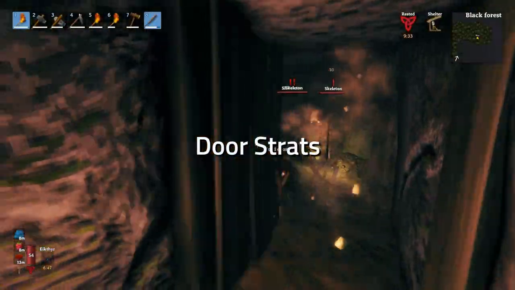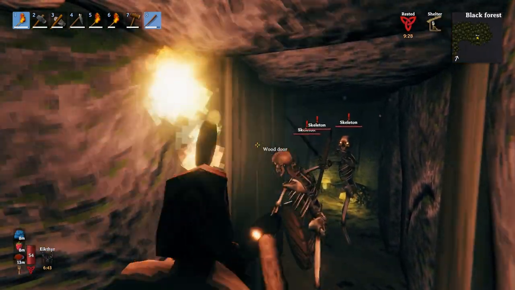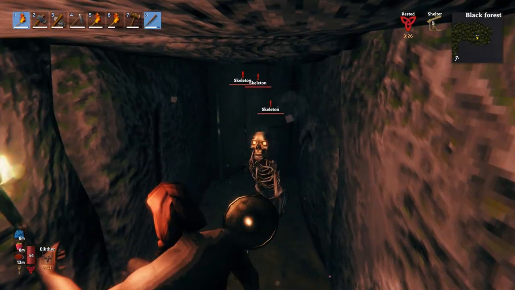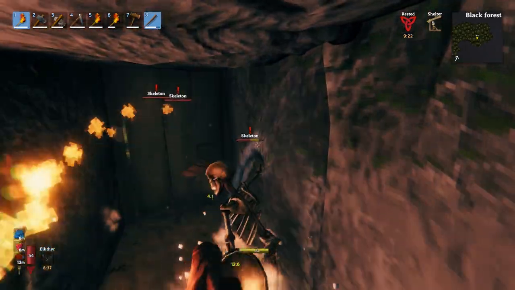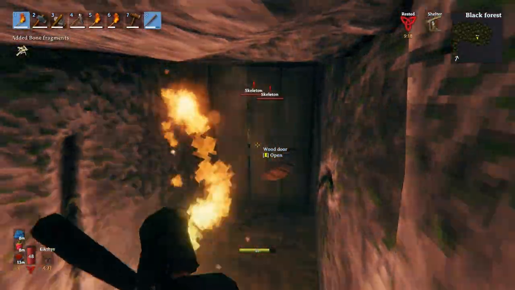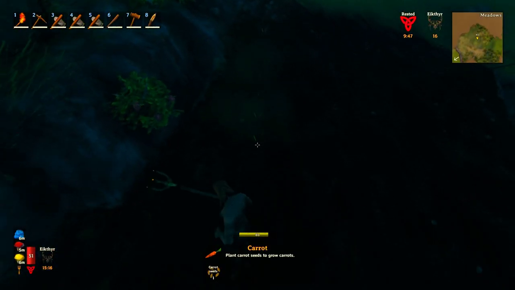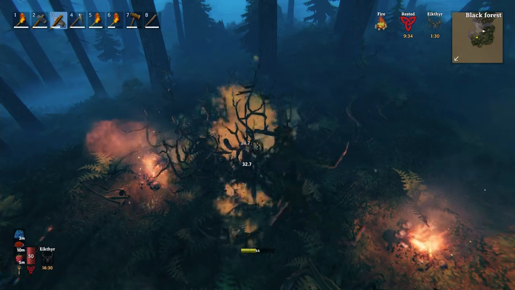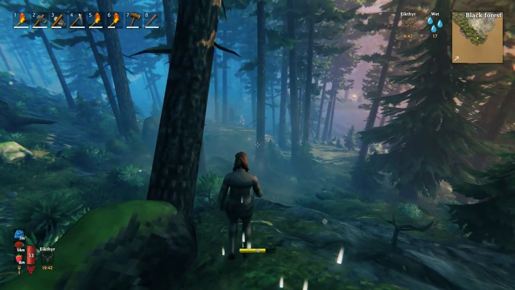Another interesting strat I used inside burial chambers was manipulating skeletons using doors. Whenever there were multiple skeletons behind a door, I would open and close the door, making sure to just let one skeleton out at a time, making it easier to clear the dungeon and get the loot that we're looking for. It was also at this point in the playthrough where we started working on our first farm, collected the 3 ancient seeds we needed, and eventually, out of sheer luck, we stumbled across the Elder Spawn.